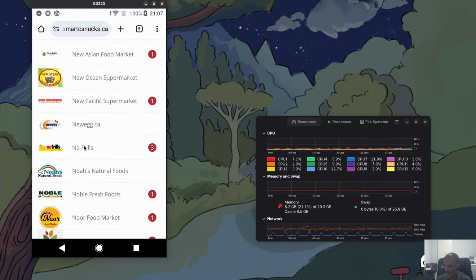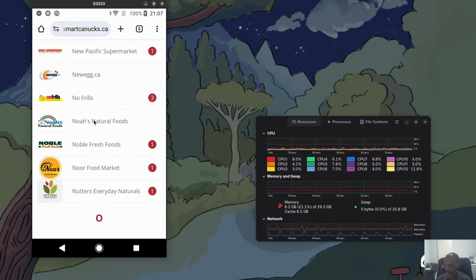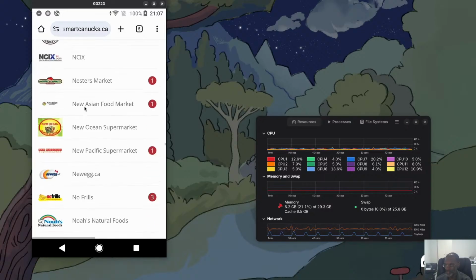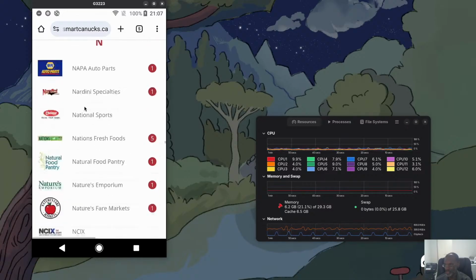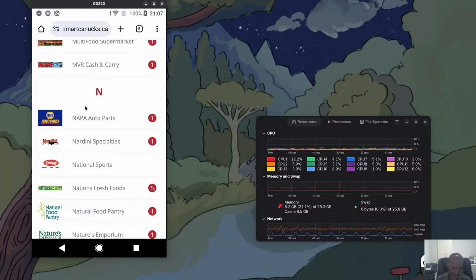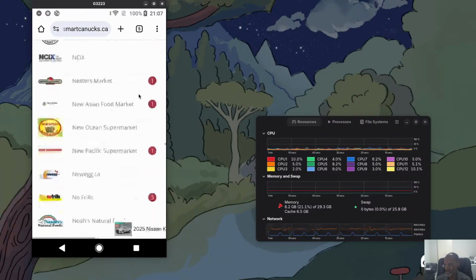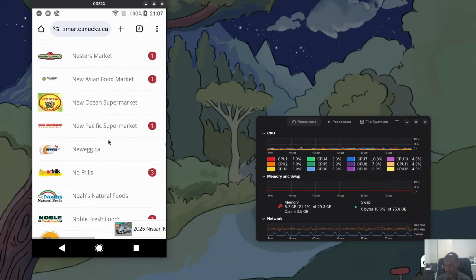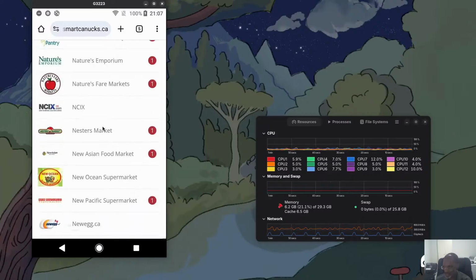Anyway, if I'm here, here's a problem. How do I go back to the top? You see my point? Now I want to search Walmart or something else, and I can't. That's why I guess my muscle memory forgot that there's a back to top. There's no back to top here on the mobile. So the mobile, although it looks nice, the problem is there's no back to top. All right, next.